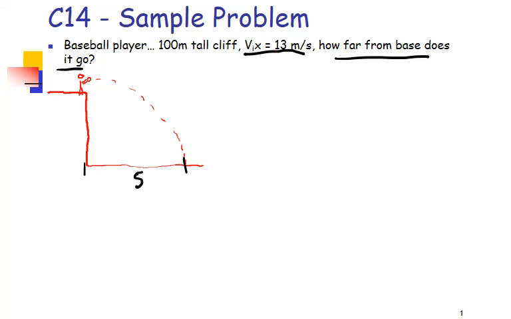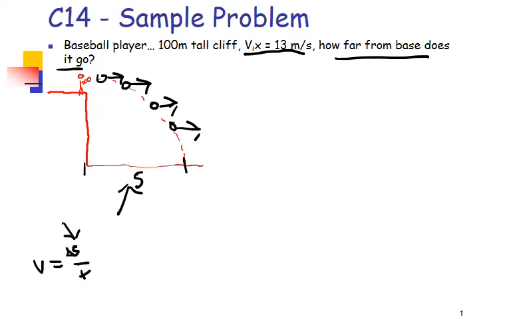Now, we talked about in class how in the x direction, the velocity all the way down stays the same, 13 meters per second. And because it stays the same, there's only one equation that works in the x. You have V equals S over T, delta S, the displacement, in time. Now this is not on your equation sheet, but you should remember that for Vx, that's the only equation that works. And so we know the x velocity. We want to know how far it goes, and we need to know time.